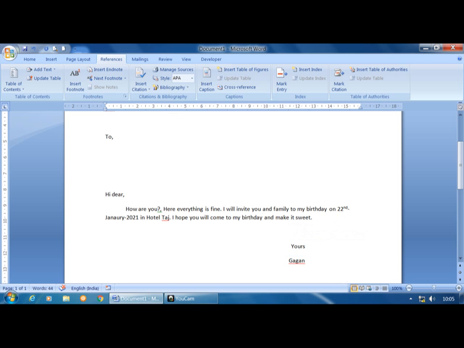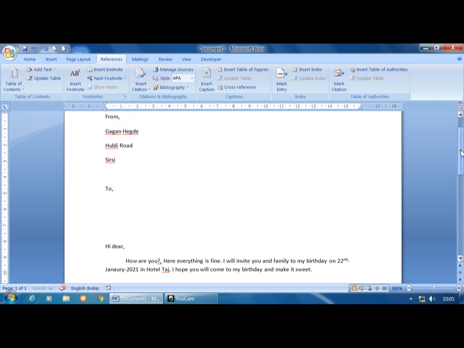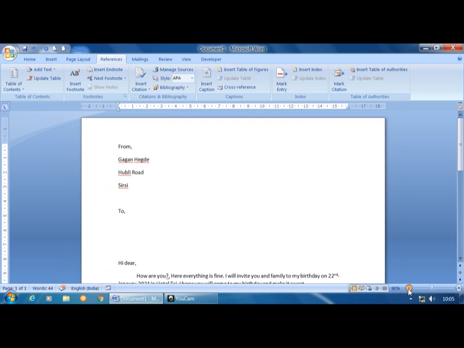So this is the first step, main document. In the main document, we have to write the from address, then we have to write the matter. Whatever we have to change to send to the next letter, that we have to put blank. In this letter, the from address will be the same, the matter will be the same, but for every letter I will change the to address. So I will make the to address blank. Once you have written the letter, you have to save it.